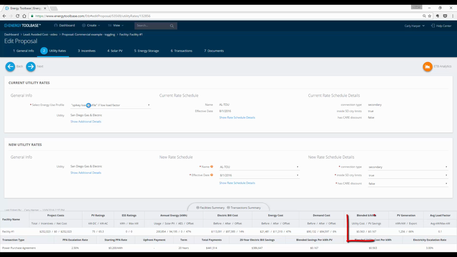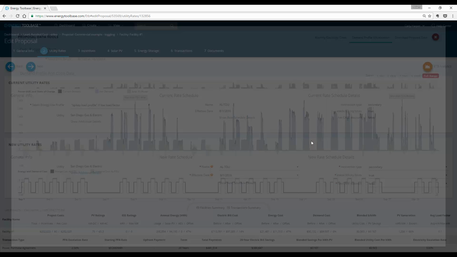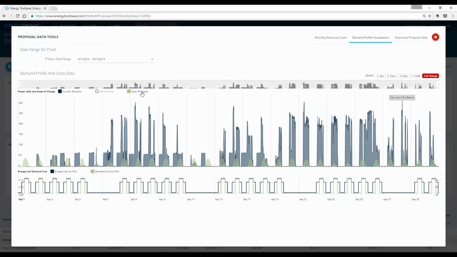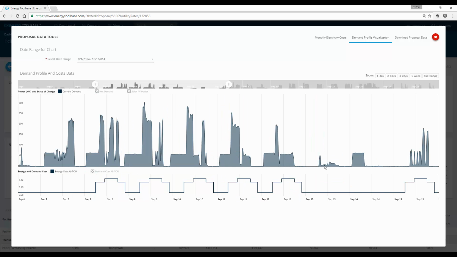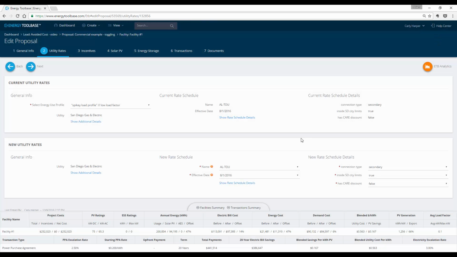And you can see that massive extreme difference down there in the average blended cost, jumping all the way up to 56.3 cents a kilowatt hour, which is actually real math. And let's just jump into the visualization screen to kind of eyeball what's happening here. And this is that load profile, again, that over the course of the year uses the same amount. But you can see this is just really pretty extreme with how spiky that is. And oftentimes, even on weekends, there's actually zero load. So this is, in fact, real data and a great illustration of how dramatically the load profile can change the average blended cost. But look at the savings value of 16.7. Actually really didn't change that much.